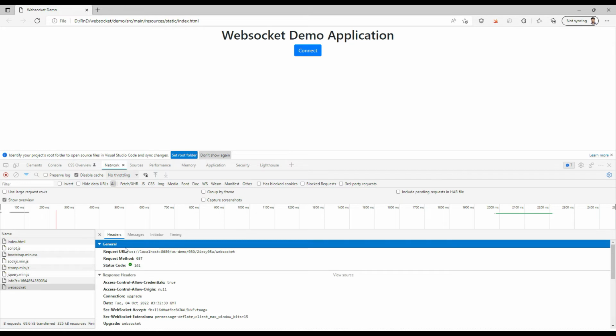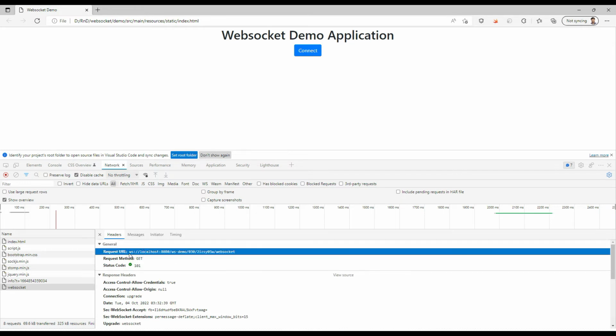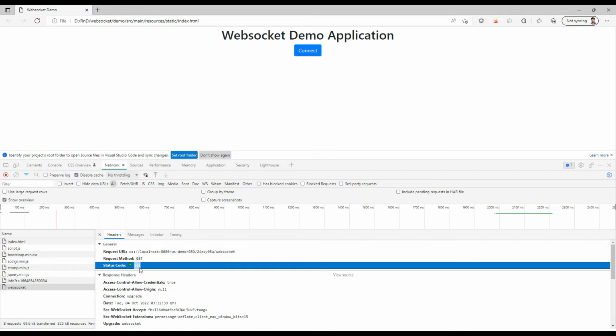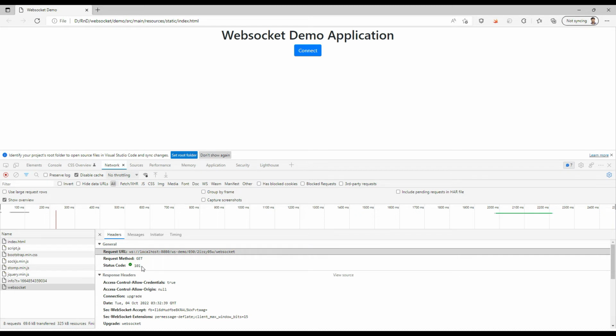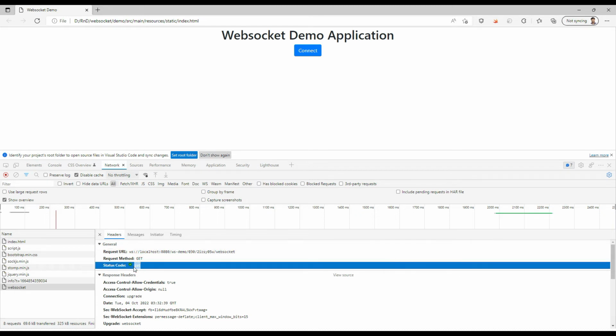here. You can see this is a WebSocket protocol. We made an HTTP request, but still there is a WebSocket protocol, and you can see there is a 101 response code. This 101 says that the server is telling us, yes, initially I received an HTTP protocol, but I have upgraded that HTTP protocol to the WebSocket, means I have switched the protocols. That is the response the server is telling.